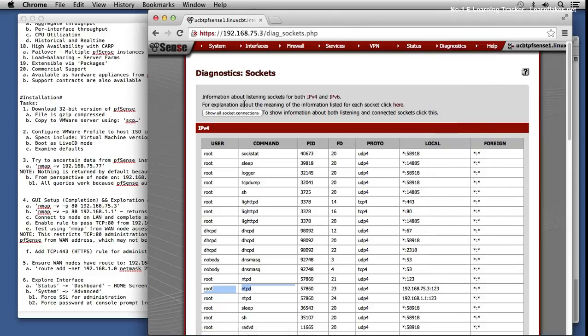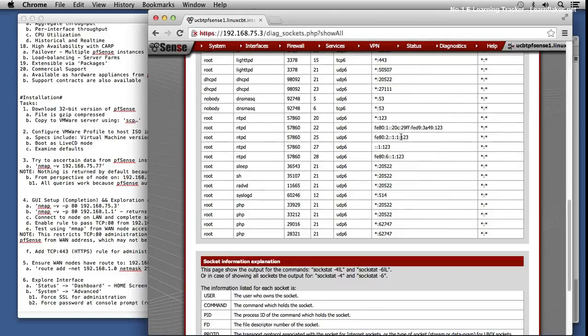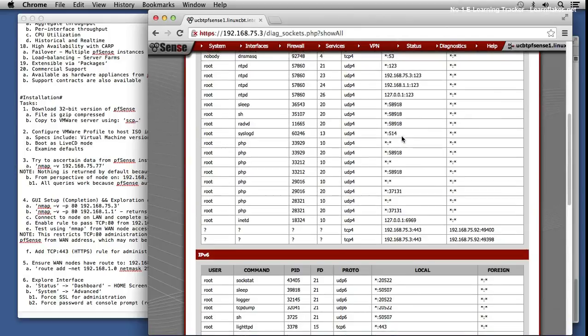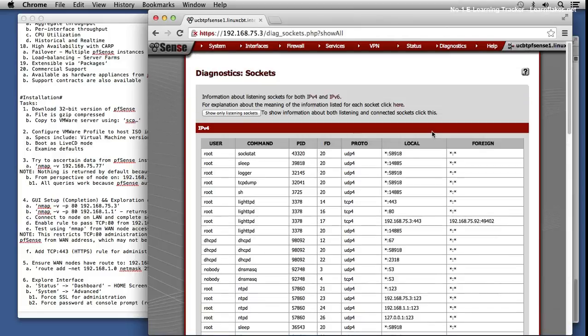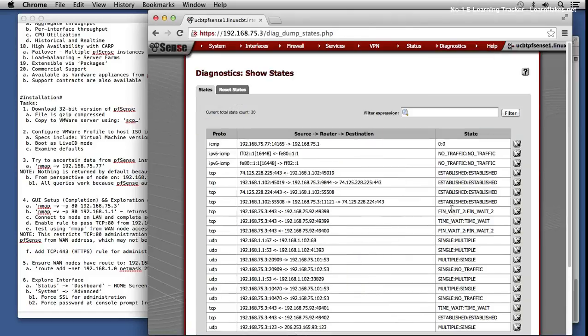Those are under sockets. You can show all socket connections. These are listeners by default, just like doing a netstat for TCP or UDP or otherwise. But if you show all, it'll show all connections, including established connections and connections in other states such as FIN wait, time wait, and so on. So this table grows considerably as more users are using the firewall for obvious reasons. The socket table, that is.